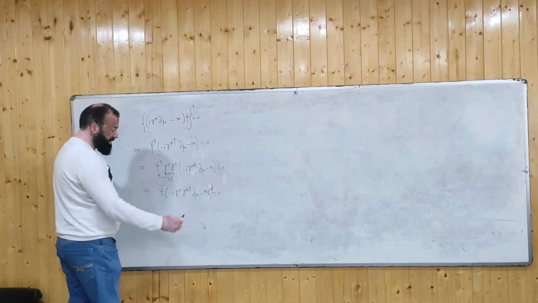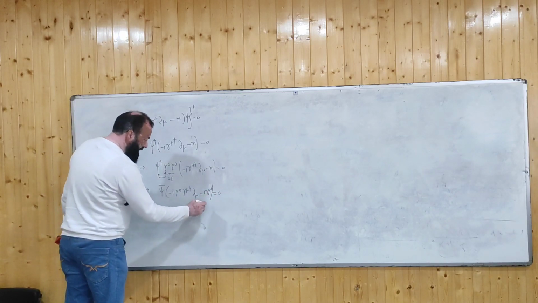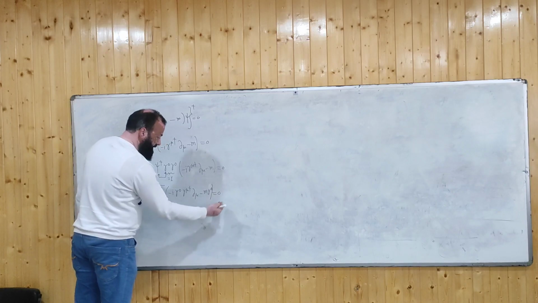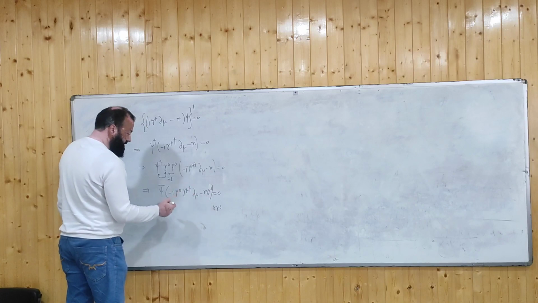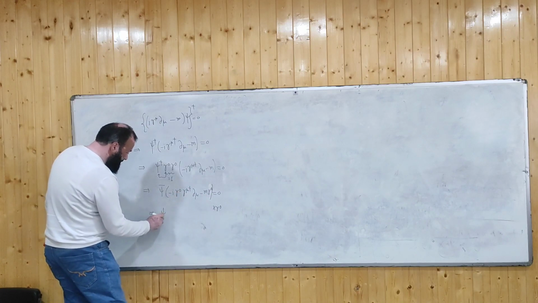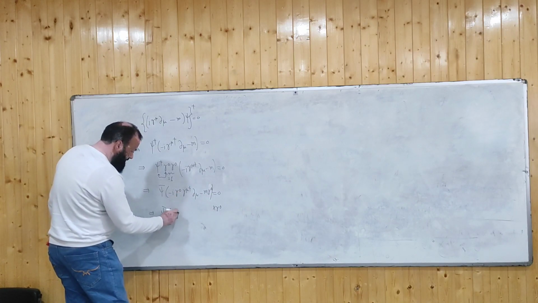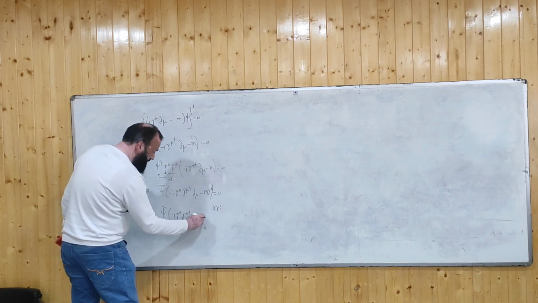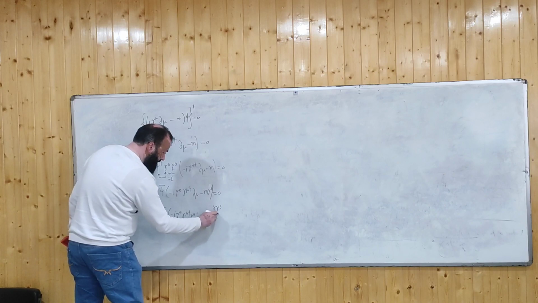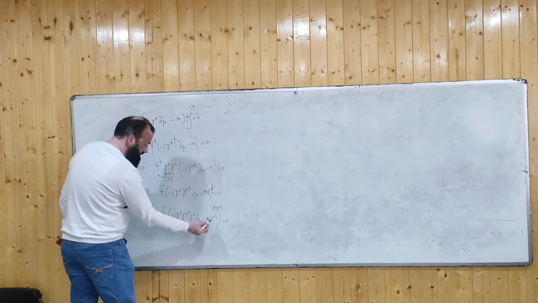Okay, so now let's multiply on the left by gamma naught. So multiply here what? On this side gamma naught. Okay, so what will you get? So it is gamma naught gamma mu dagger gamma naught partial mu minus m gamma naught square. So that's equal to 0. So this is equal to 1.